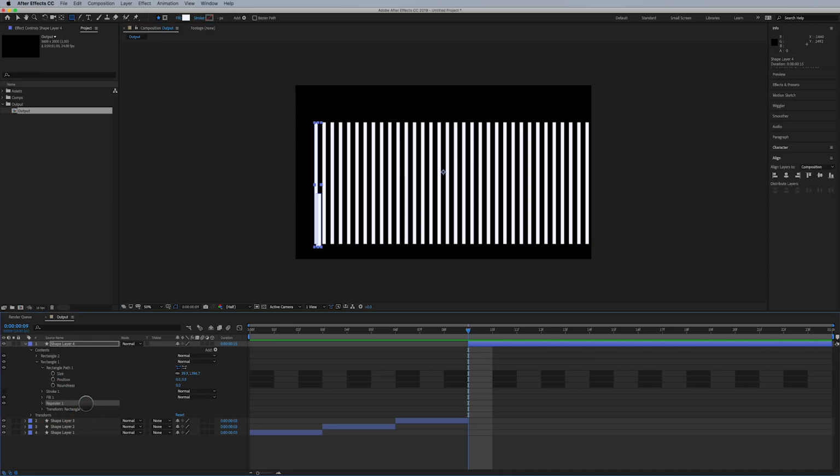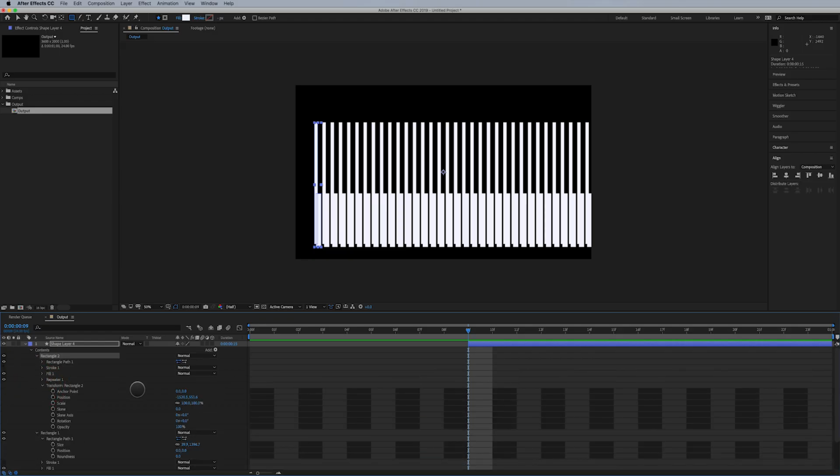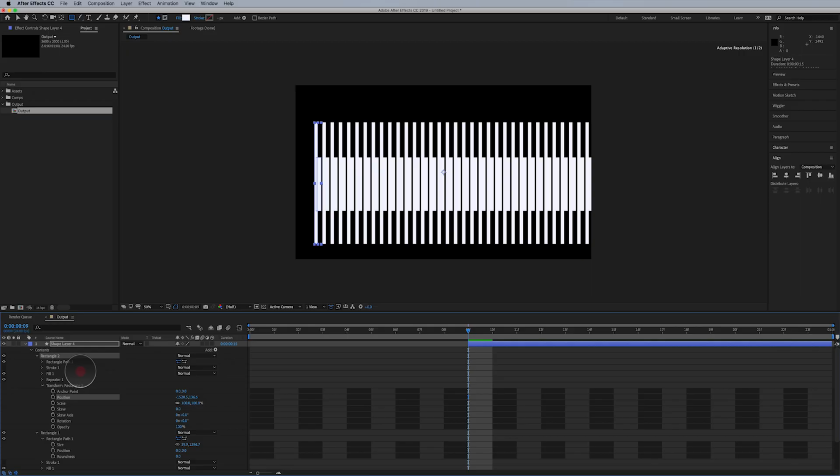And let's copy this repeater and let's paste it for rectangle 2. And there we go. And I'm going to go ahead and transform the position of rectangle 2. I'm going to bring it up, maybe something like that. That's different. 3 frames forward, Shift Command D.